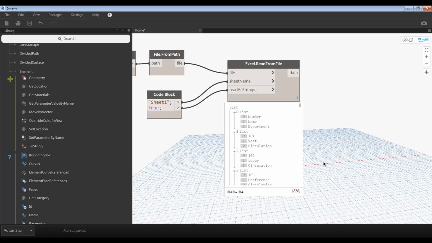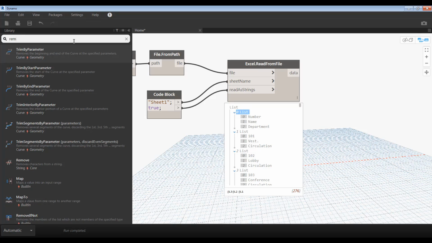Those are the two things that we need to accomplish before we can plug this into the set parameter node. The good news is the first step is super easy. The second step is actually pretty easy too, if you know the right node to use. Let's just focus on one thing at a time. The first thing we need to do is remove the first item from this list. So, taking a shot in the dark here, I'm going to type the word remove.